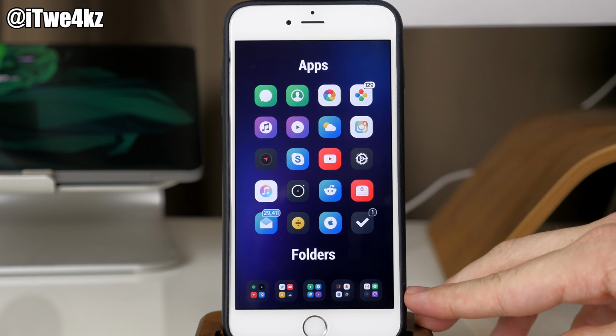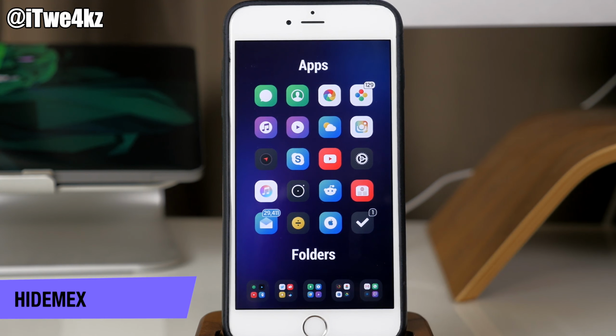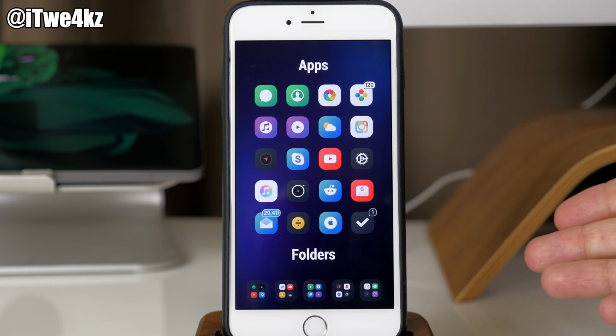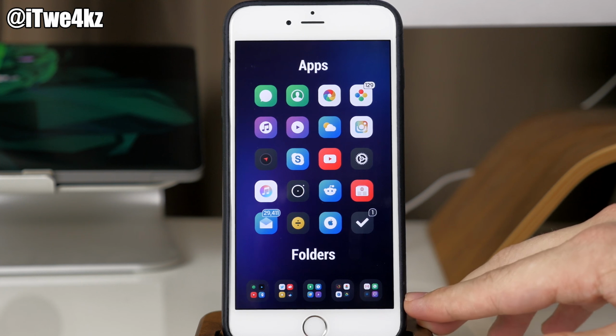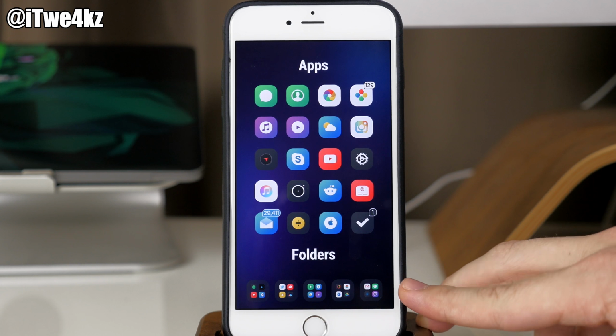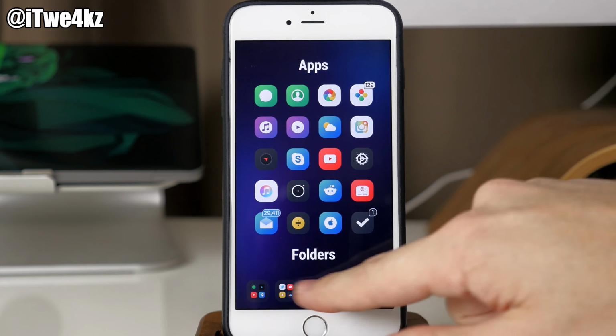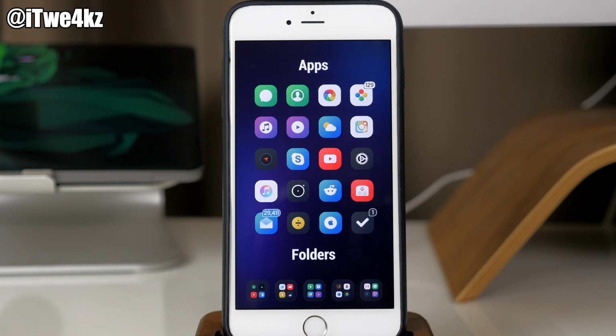Now right down here, I have a completely transparent dock, and that's due to HideMeX. Now, if you do have Eclipse 3 installed, which I do, it's going to give you a dark mode for a lot of your applications. Then just make sure that you have your dock toggled off for Eclipse 3. Otherwise, it's going to put a dark overlay, and it doesn't look that great with the dark icons down here, or the dark folders. It took me a little while to find out why I couldn't get rid of my dock, and it was because of Eclipse 3. So that's just to throw that out there in case you run into the same issue.